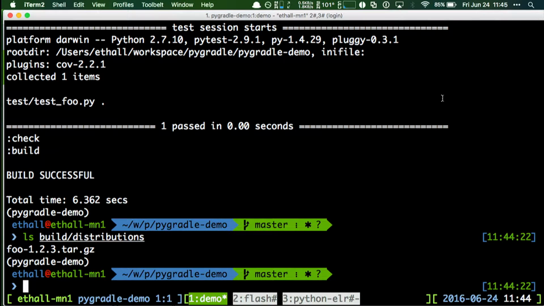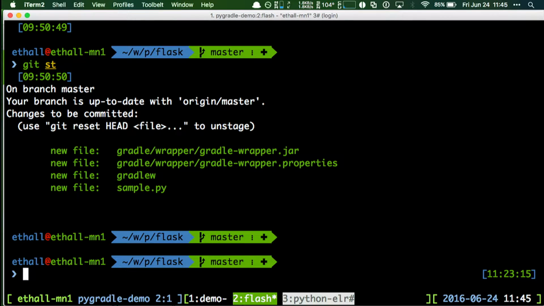If I can go to the right place. Let's try Flask. Flask is a project, it's basically a very thin web server that serves out files. So let's go try to convert that guy. I have him right here. Basically, I have just the Gradle wrapper and a small test web app written. And that's the only changes that I have. So first thing I'm going to do is I'm just going to copy that build.gradle from my previous example over here.